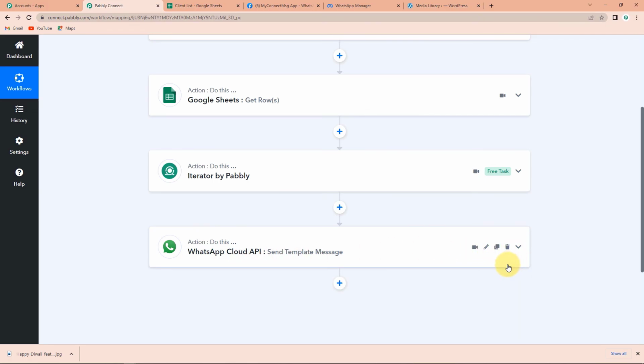I hope this is very much clear to you. In case of any doubt, you can refer to the workflow which is given in the description box. You can also clone the same and start to process immediately. Apart from this, if you have any other suggestion or advice for us, you can always write to us.